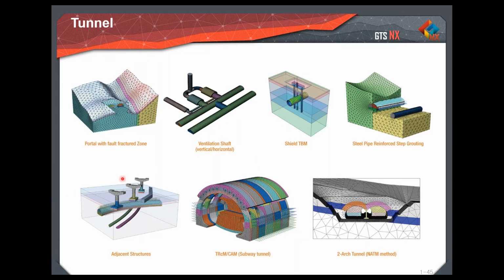Let's say we have a bridge pier that is an existing structure, and we have an excavation in the form of a tunnel. We excavate the tunnel, and what is the effect of this tunnel excavation on the existing structure? We can model it and run the analysis. One particular project has been done for this case, and I will be showing you that project now. You can even go for shotcrete, rock bolts, and different types of bench cuts as well.